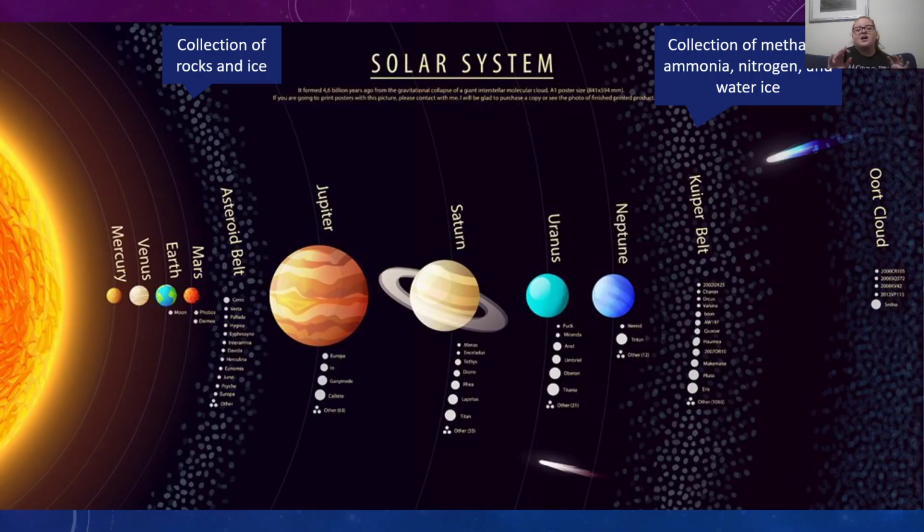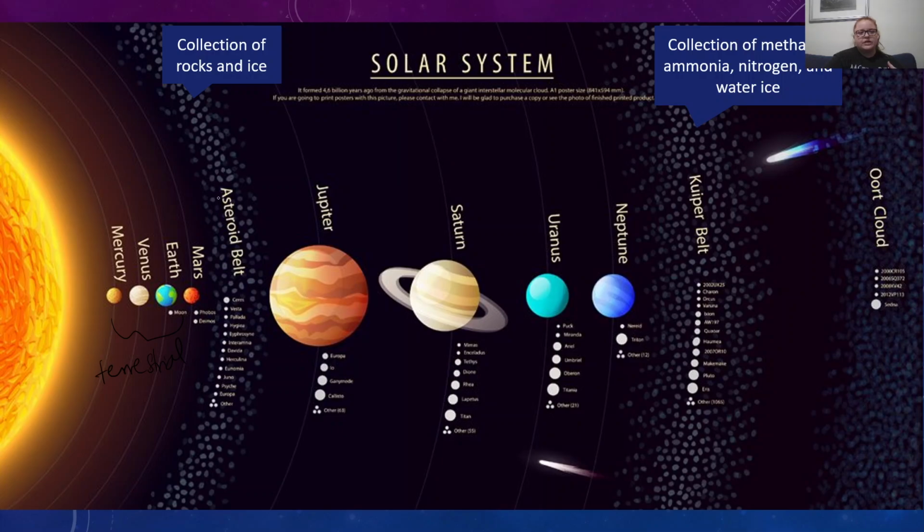All right, so I wanted to give you guys this one last look at our solar system. So obviously we have not gone in depth about the sun yet, but we will. But I wanted to give you guys kind of an overview of our solar system, including some stuff that I had not talked about. So we have our planets in order: Mercury, Venus, Earth, Mars. Those are our terrestrial planets, right? Then we have the asteroid belt.